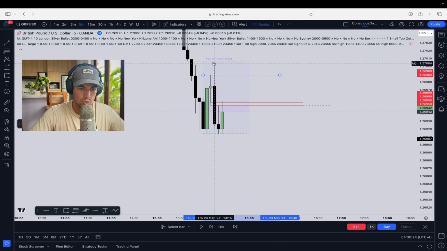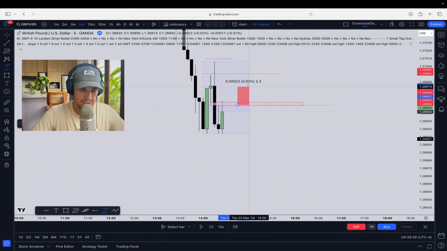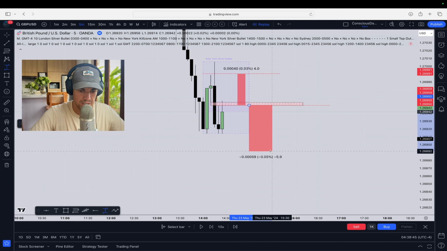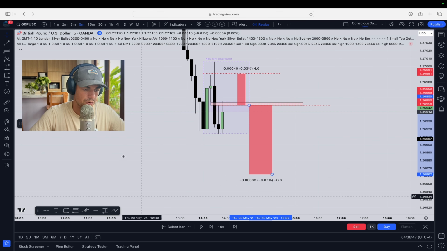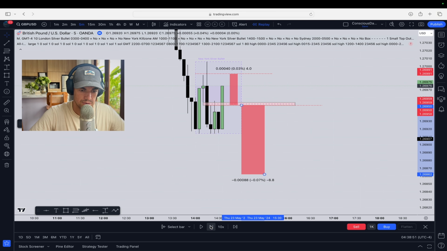There it is. Why not this one? Because this is the second candle. We always go to the first one. And we're going to put the stop just a little bit above there. So let's see how far that will go. We've got our entry there. Our stop is 4 pips. We need to make 8 pips. Let's see if it's going to give it to us. We need to go down there. 2 for 1. Then, next candle. Next candle.